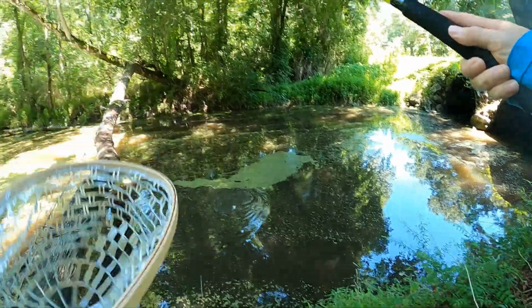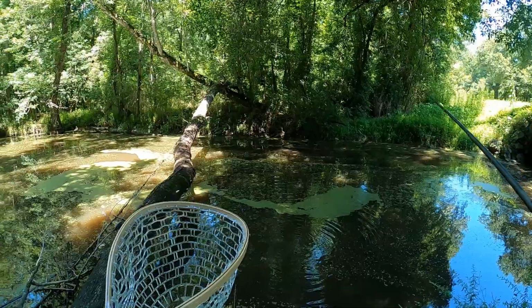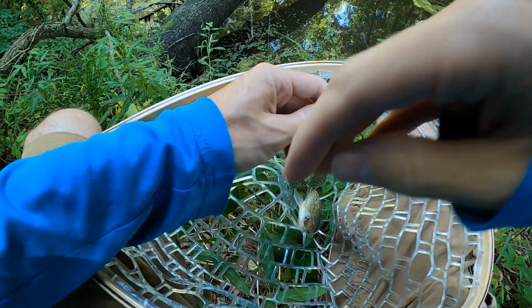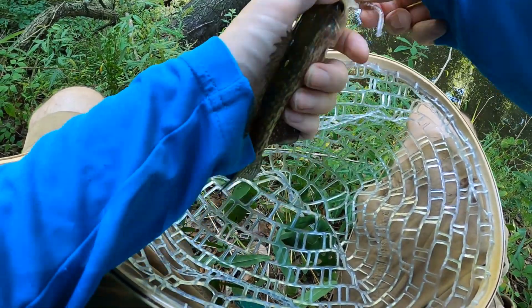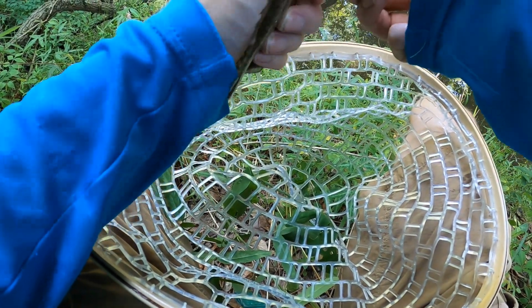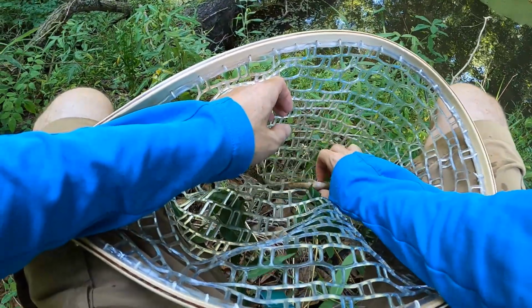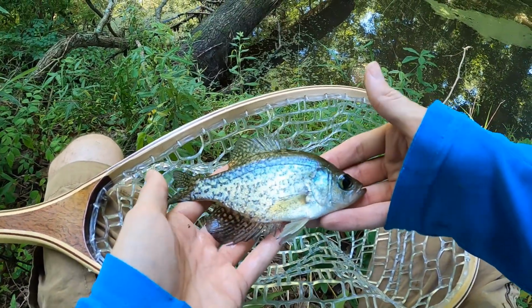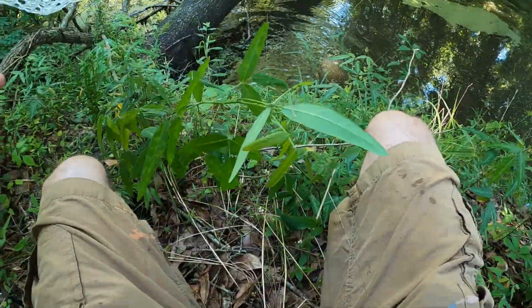Got a little guy. Didn't even feel the bite because it's a crappie. Little old crappie. So there we go. Very skinny. Easy, easy. Very skinny little crappie. We're gonna let him go. I'm gonna let you go gentler than that, bud, but you didn't want to cooperate.